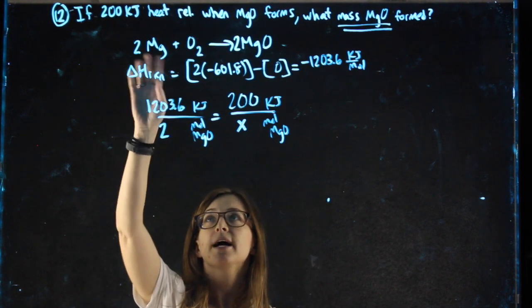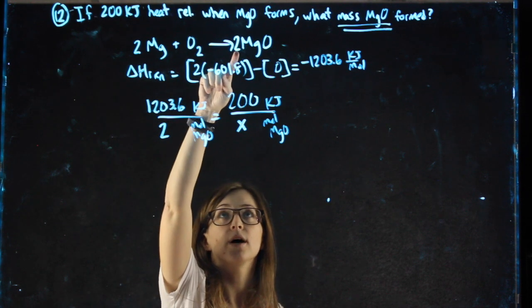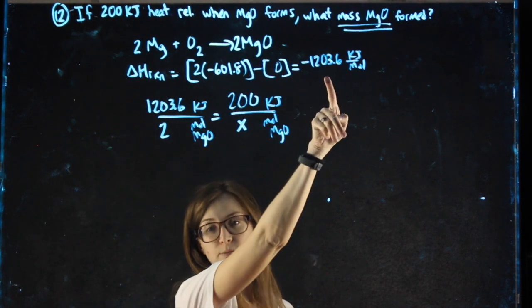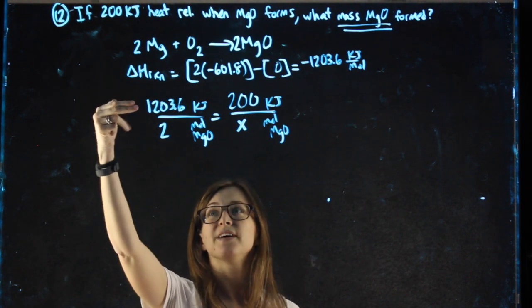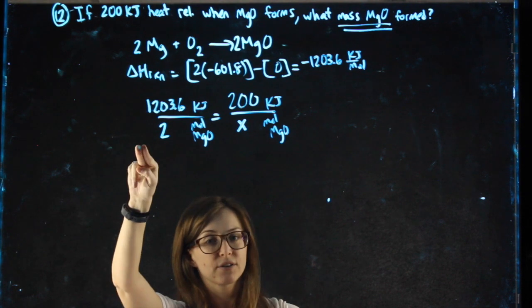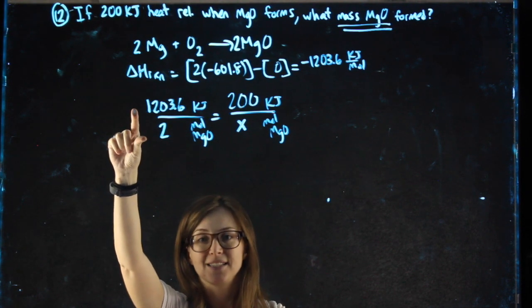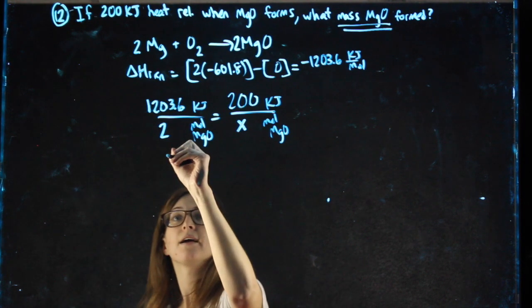If you had balanced your reaction the first way I referred to, so a 1, a 1/2, and a 1, your heat of reaction would have just been 601.8 because you never would have multiplied by this 2. So you would have had 601.8 over 1 because you would have had a coefficient of 1 in front of the MgO. Mathematically, that's the exact same thing. So that's why either way works. Cross multiplying.